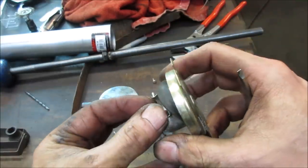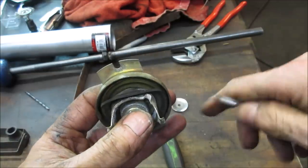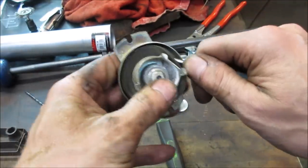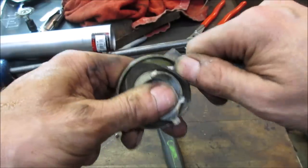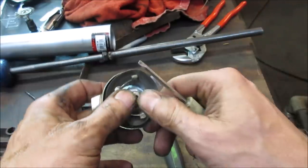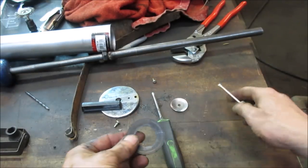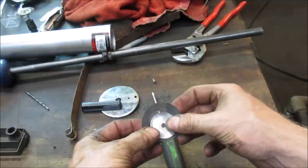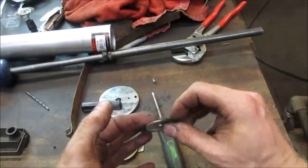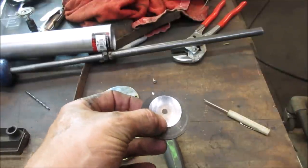If we can get it. Yeah. Looks like it'll go, huh? Should probably grab it with a little pair of pliers or something. Or just do that. There you go. And we know it'll hold up to the gas, because it's off of a gas cap. And with that, we could screw down and have this be the mating surface instead of that other piece. We could probably leave that other piece in there too as a backer. And let's put the rest of it back together.